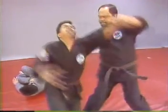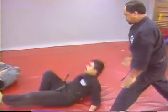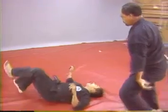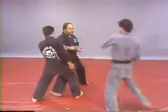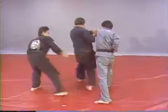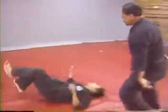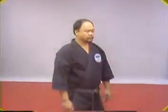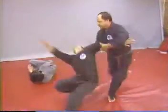Take advantage of your opponent's hair. It hurts, and he'll go with you. Each technique will be shown many times so you can study each move carefully, fast and in slow motion. Two men again attacking. Different defensive moves.